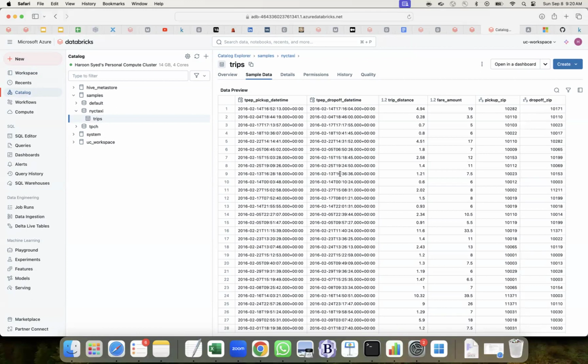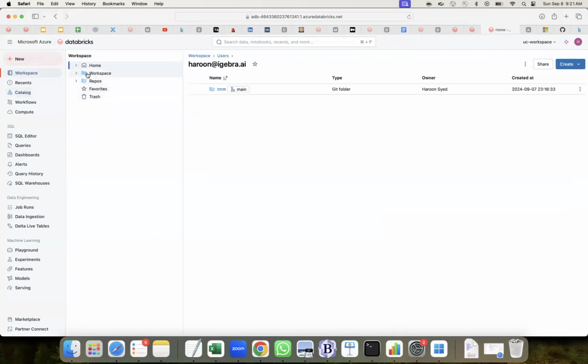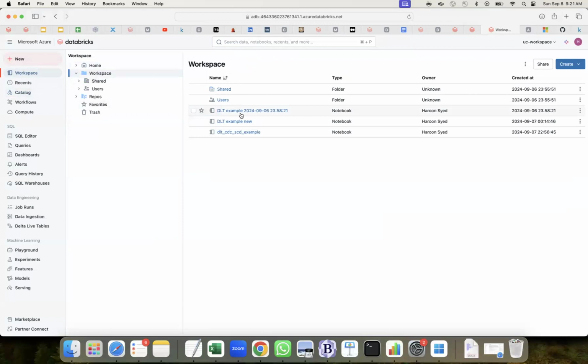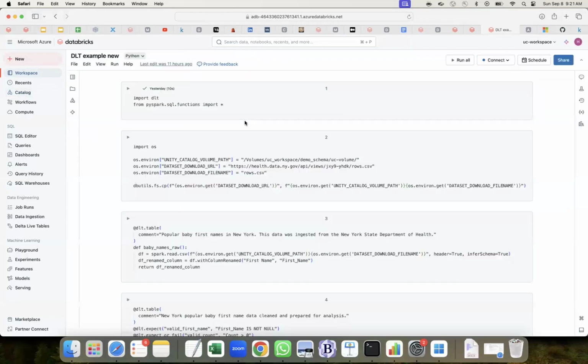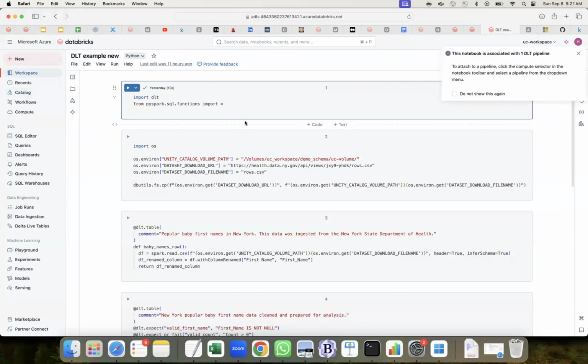So we will run this, but before that, this is another example. I want to run this first. Then we will go to the New York taxi one, which I have not executed. We will try that.